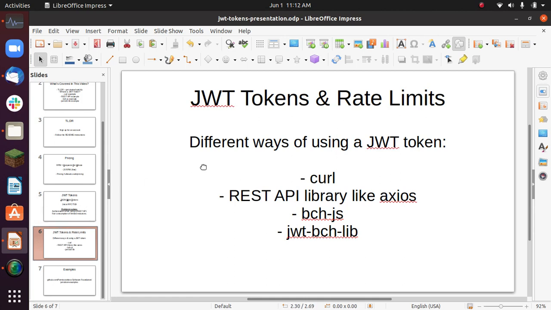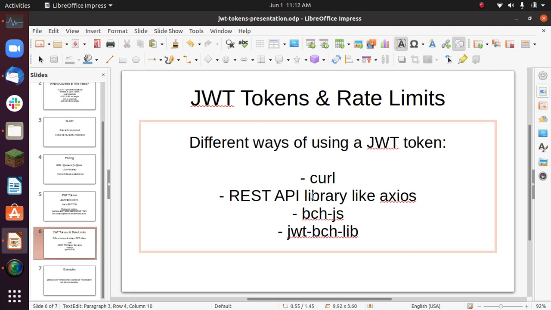So there's 4 different ways to consume this Jot token. I'm going to start with the curl example, which is totally language agnostic. I'm going to discuss using it in a REST API using the Axios JavaScript library. Now, using it in this way is language agnostic. I just have to pick some sort of library to make REST API calls, and I'm most comfortable with JavaScript, so I'm going to use Axios. But the idea behind this is transferable to any programming language that has some way to communicate with a REST API. The same sort of steps in that code is the same for every language.